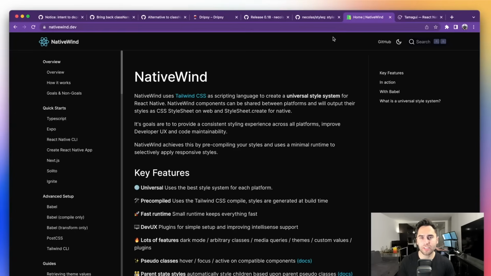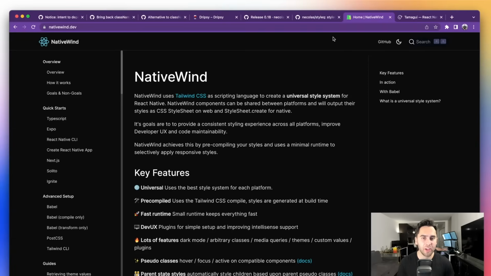NativeWind is a library that lets you use Tailwind CSS in React Native. First, for iOS and Android, it has an optional compiler. If you add its Babel plugin, it will read your styles at build time and turn them into style objects, without needing to parse strings at runtime. Meanwhile, on the web side, it doesn't need any compiler because it's simply forwarding down the Tailwind CSS class names. On web, you're just using Tailwind. There's no special React Native code being used to generate style objects or anything like that at runtime. I think this is pretty exciting because you can finally use Tailwind CSS in React Native and React Native Web without compromise.